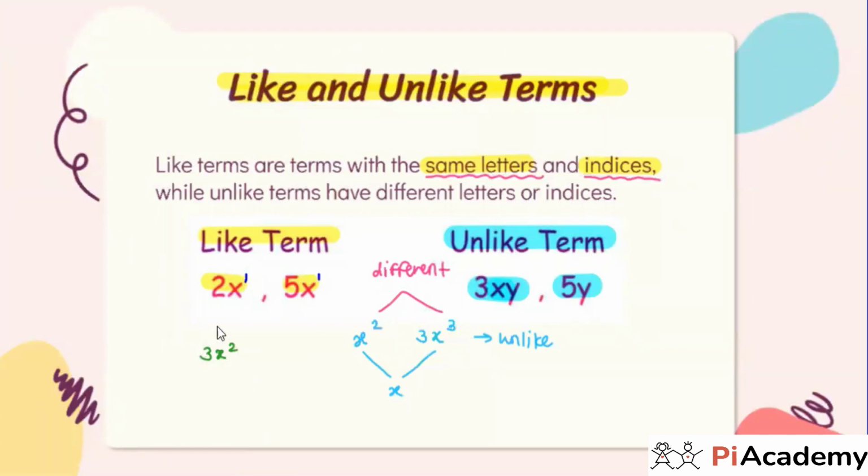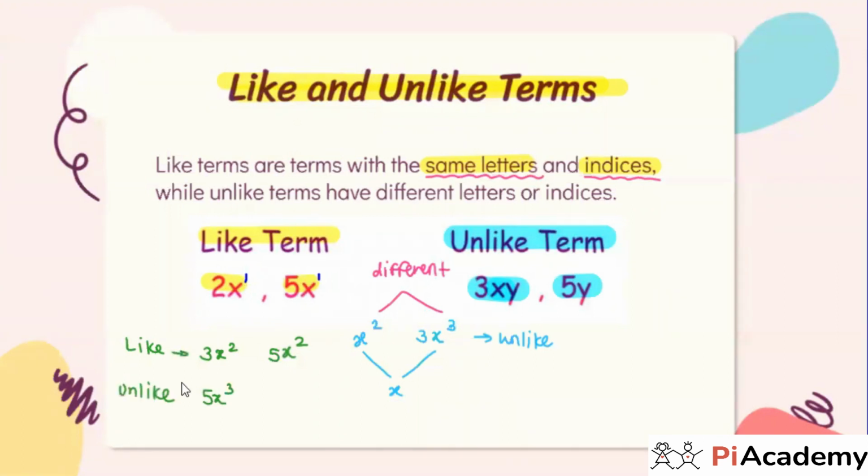So what will be another term to make it like this one? Amina, can you please answer this question? If one term is 3x square, what will be the next term if I want to put this into the like term category? 5x squared. Very good. And if I want to put it into the unlike category, then what should be the next term? Okay, let me check. Adrian, if I'm writing here 5x cube, then what should I write here to make it unlike?